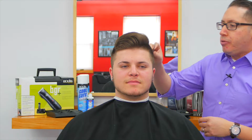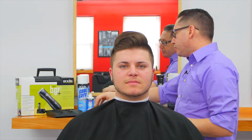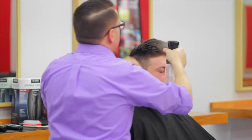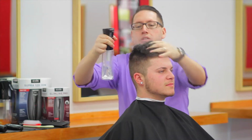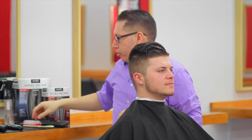For this cut, what I usually try to do is start with the bulk on top. We could do the side work as well, but I'm going to start with the top and just take a little off the top using a clipper over finger technique. I like to make sure that your client's hair is nice and wet, so it's evenly wet throughout the whole cut.